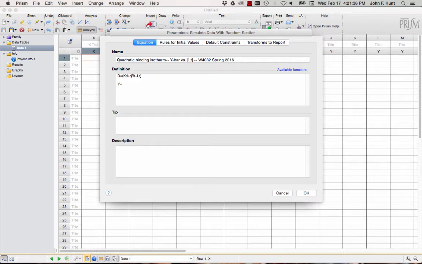If not, it still is going to look more or less like the obvious algebraic interpretation of whatever you write. Equals is equals, plus is plus. Parentheses group together operations that should be performed first. Anything that isn't a standard variable, x, y, or an operator, PRISM will automatically assume is a parameter. So PRISM will automatically create a parameter KD, a parameter SRT, and a parameter LT. Okay, so much for that.